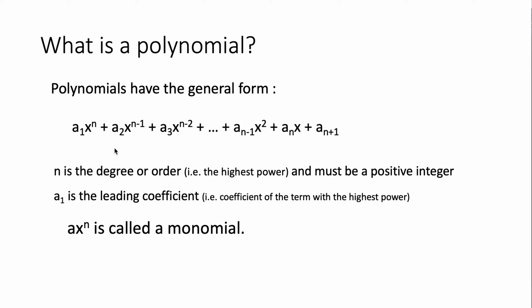The thing here that I want you to focus on is the highest power. Highest power is called the degree. That's the American English. British English calls it order. And the coefficient, so a is a coefficient, x is a variable, n is the exponent or the power. The coefficient of the term with the highest power is called the leading coefficient. It's the one at the front when you do them in order. And we generally do them in order from the highest power to the lowest power.